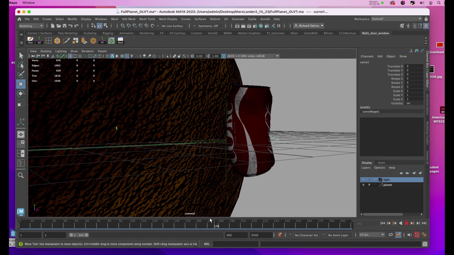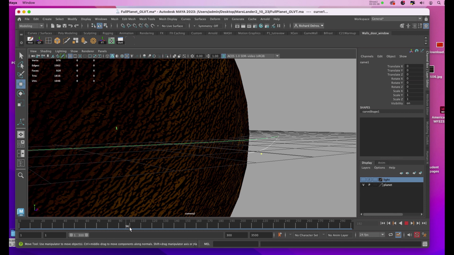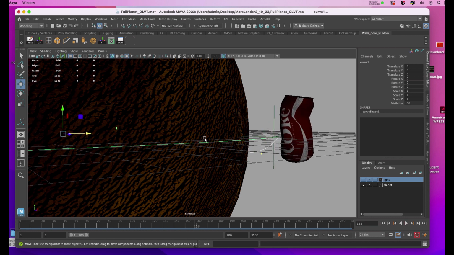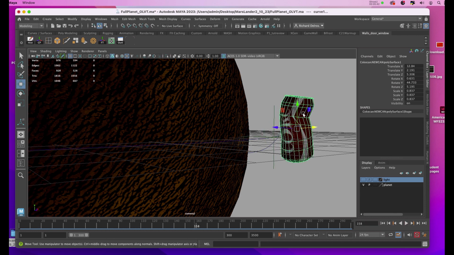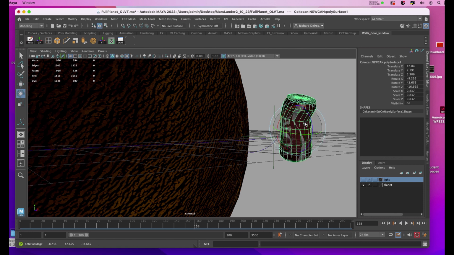Now the reason for the locator, instead of just attaching the CAN directly to the path, is that now I can manipulate the CAN how I want. So if I want to see the top of the CAN more, I can click and drag that. We don't have those options if we connect it directly to the path. It could come in upside down.